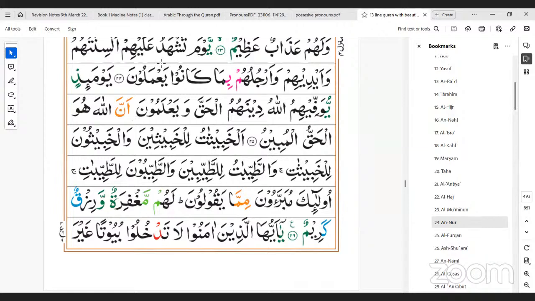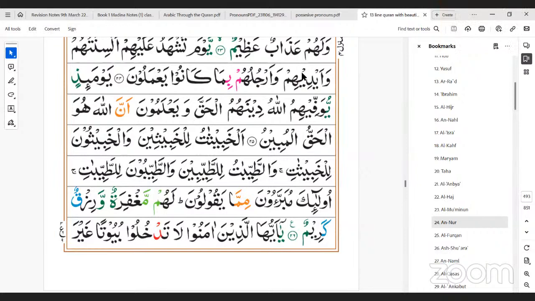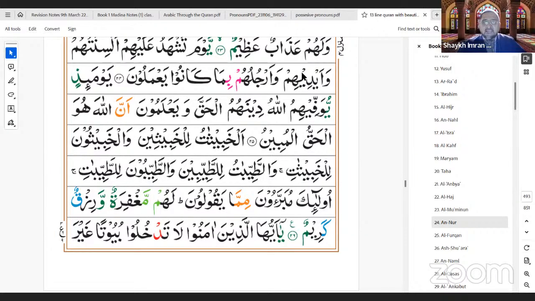Khabithuna. Now, I'll give you another example. The word muslimuna. Everyone knows the word muslimuna, yes? The word muslimuna is a sound masculine plural. It's not a sound feminine plural. It's referring to masculines, okay? Now, if the word muslimuna was situated after li, and it had al-muslimuna, it will become lil muslimina.